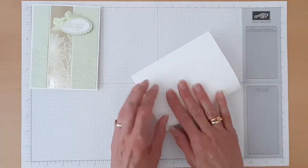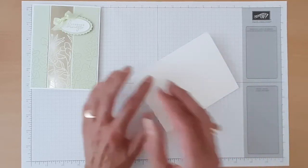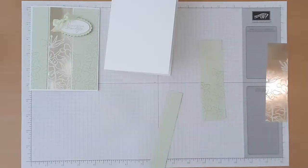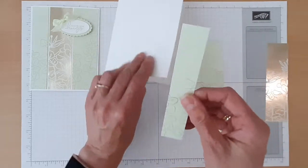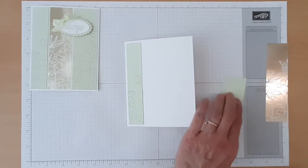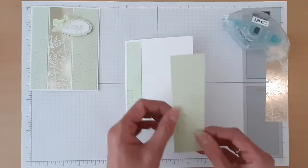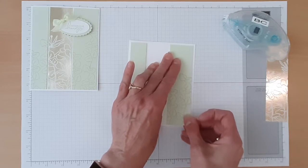To assemble our card, we'll go ahead and take our basic white card base — this is a thick basic white. The thick basic white cardstock is more like a commercial card that you'd buy at a store. We're going to add our strips here, starting with the two outside pieces first — the ones that we stamped with the Soft Seafoam — making sure that we have the same borders on the top, bottom, and left side. I'm not going to put a lot of pressure in there in case I want to adjust. Then we'll add the Soft Seafoam piece we stamped to the right side of our card, again with the same borders as the first piece we laid down.